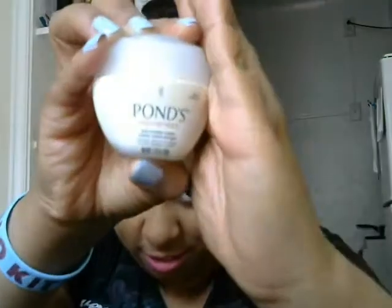This is Pond's Rejuvenous Anti-Wrinkle Cream with lacto nutrients and collagen. So there you go. And it took me a while. This is the 1.57 ounce tube, a little tub, 50 grams. It took me a good while to go through this. And again, I put this on my face, neck, all that. I think it does well for what it is, and it's not that expensive, so that's even better. Put this back in.